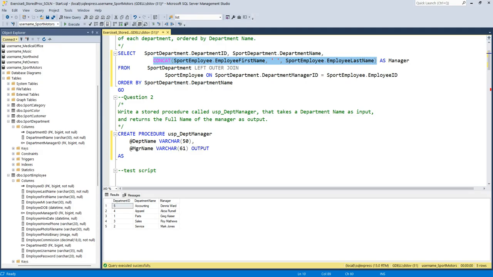Well, again, look over here in the Object Explorer, and there's a quick way to look and see department name. The column itself is defined within the sport department table as a varchar 50. So that is why we would choose that as the data type for the input parameter itself. Okay? Now, the manager name, well, that's a result of an expression being put together. So let's come down and look at the employee table where the data we're putting together for this output parameter comes from. The first name and the last name are both what? They're both varchar 30.